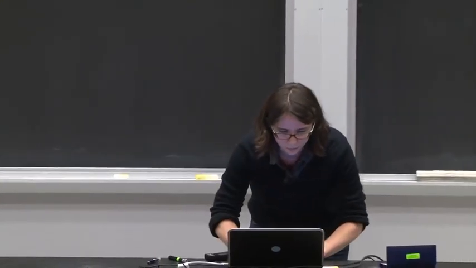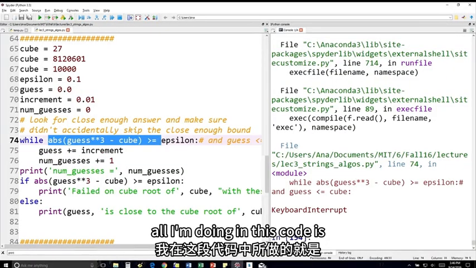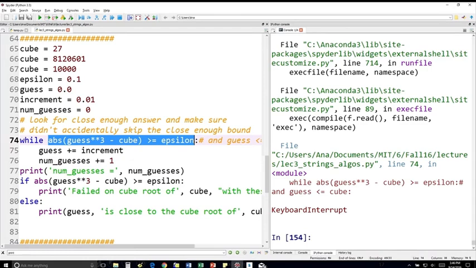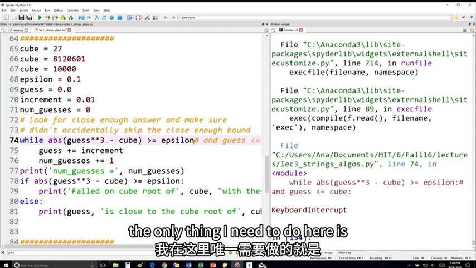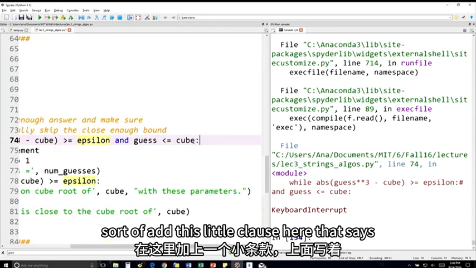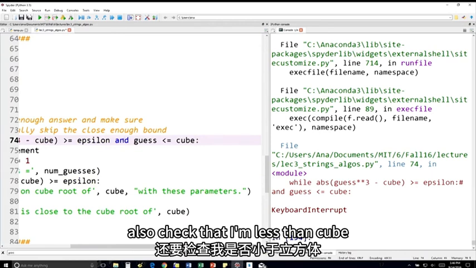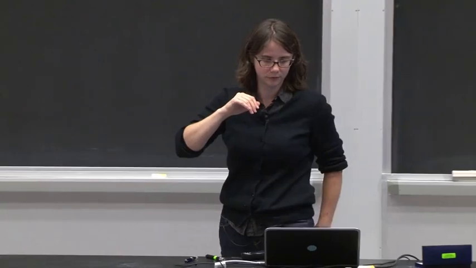All I'm doing in this code is checking whether my guess cube minus cube is less than epsilon. The only thing I need to do here is add this little clause that says, by the way, also check that I'm less than cube.